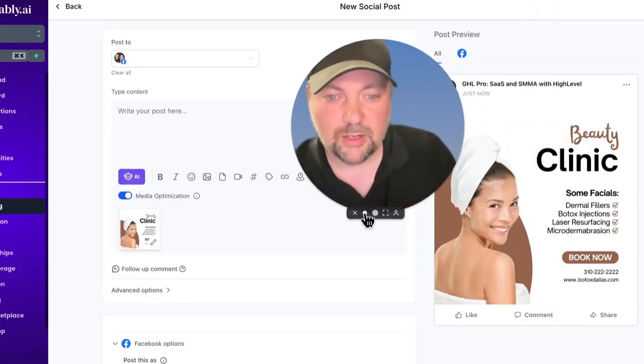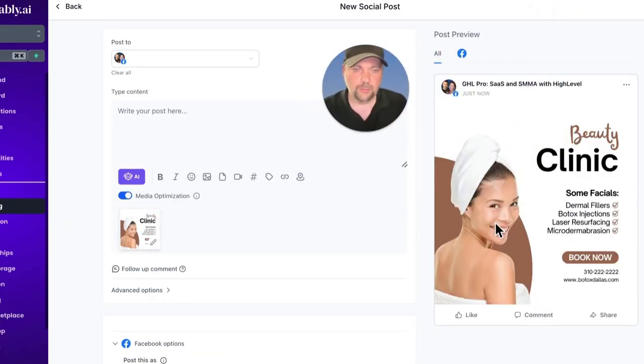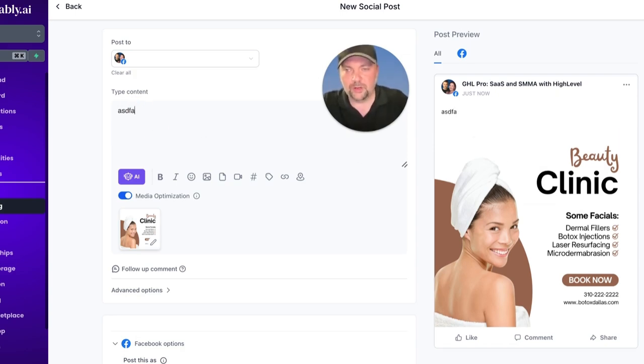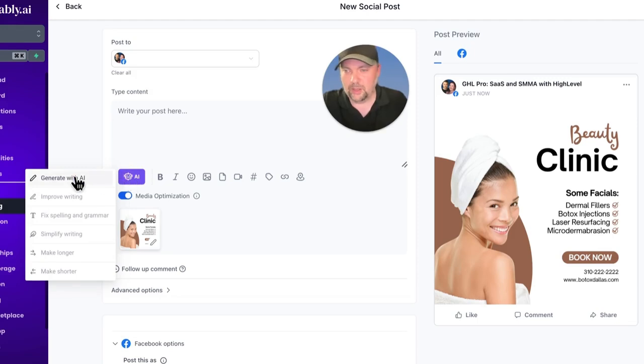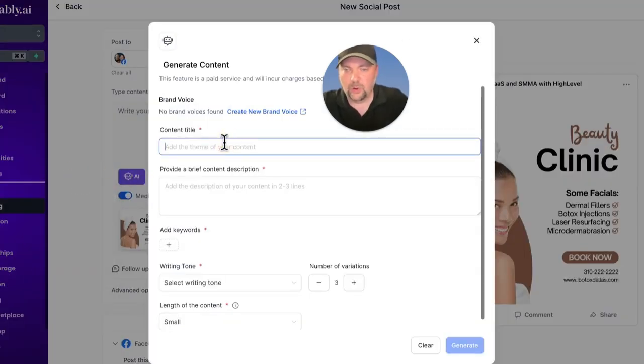So you can see, let me shrink my head down here to make it easy for you. So the post is there, but I don't have any text, right? So I can either write the text myself, I can go to ChatGPT and have it do it, or I can tap this little robot here, generate with AI, and I'm going to say, write a post about Botox Dallas.